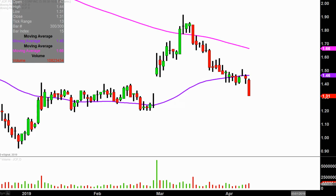So the big level that was broken, and had been teetering on the edge for a while, is that purple line there, the 50-day simple moving average, a very famous level in the world of charts. Like I said, it was teetering on it because it was broken a little bit, but it was definitely staying within the range. And supports and resistances are not exact specific prices. There is a range element associated with it, and it was definitely within the range.